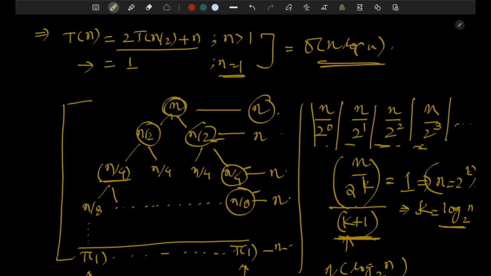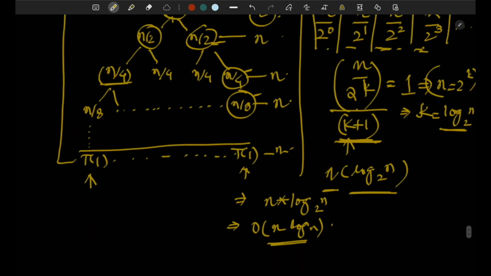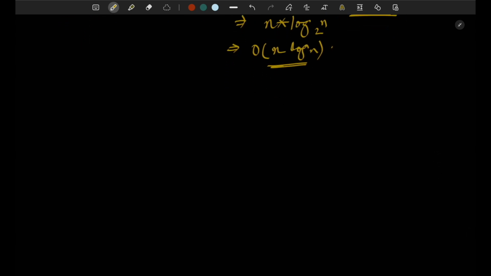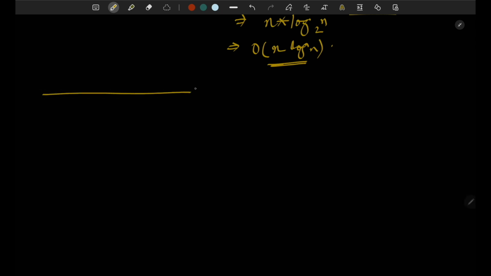So I hope this might have given you an intuition, an idea regarding how exactly we could make use of the recursive tree to find out the total amount of work we are doing. So this would be the last example in this part of the video where we were finding out the running time complexity for either iterative or recursive algorithms, and the overall idea was to provide an intuition using which you should be able to solve any other problem.